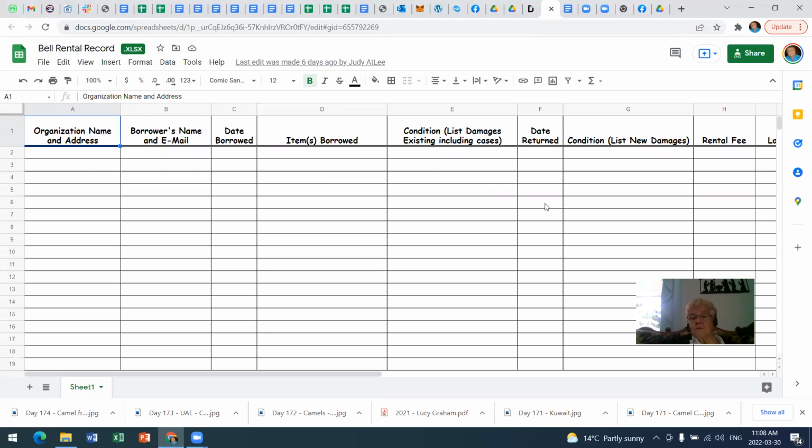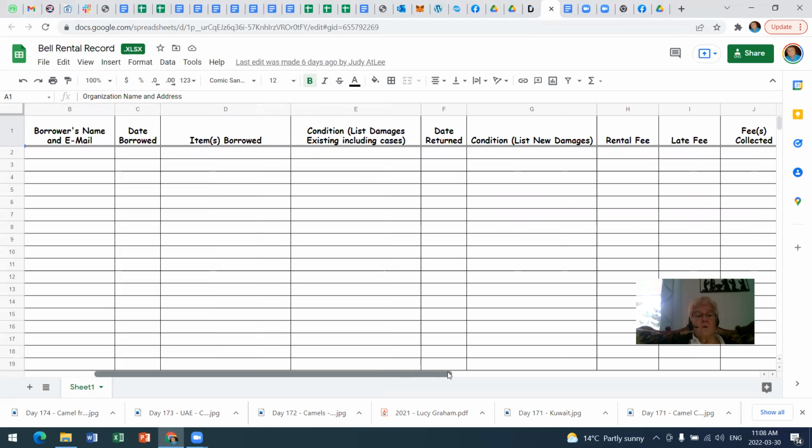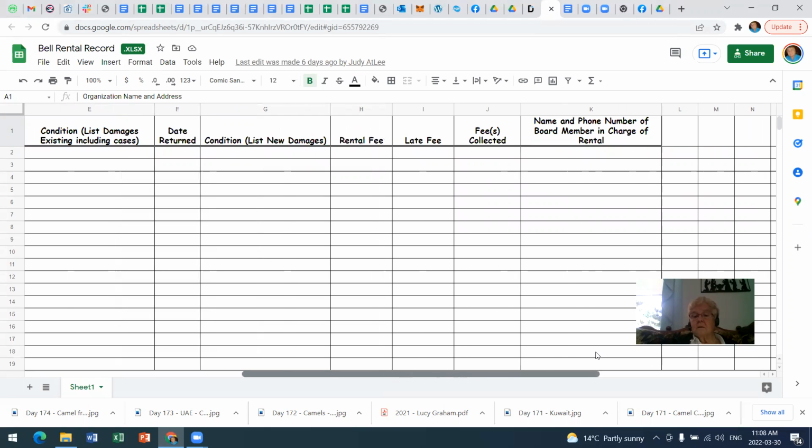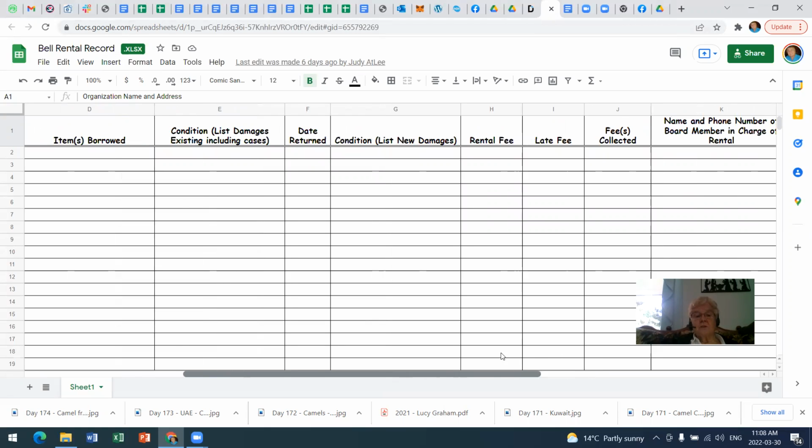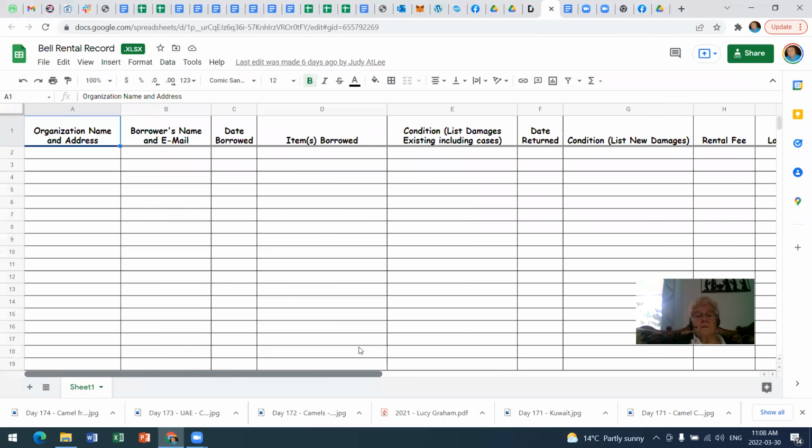There's nothing in it other than a way to organize and find out some information. So I think this is something you're going to need for our meeting, but it's a way to keep track of who borrowed the different items in the Q collection. We have to change the name into the Algir collection. I guess that's what it's called now.